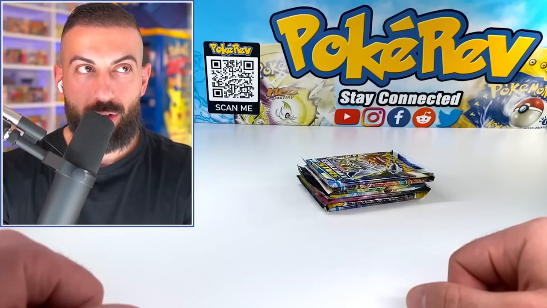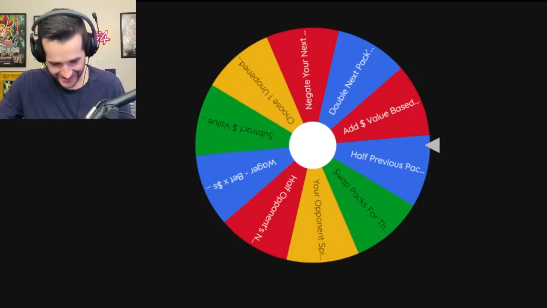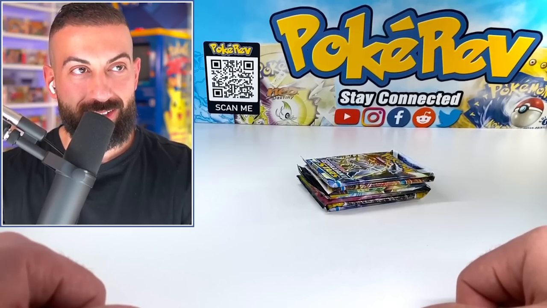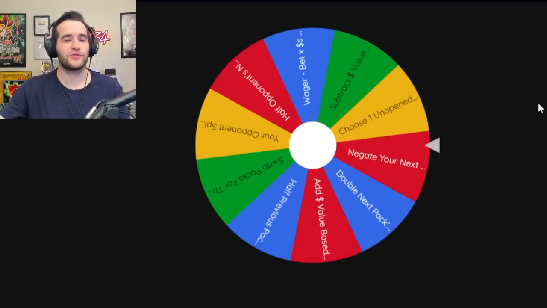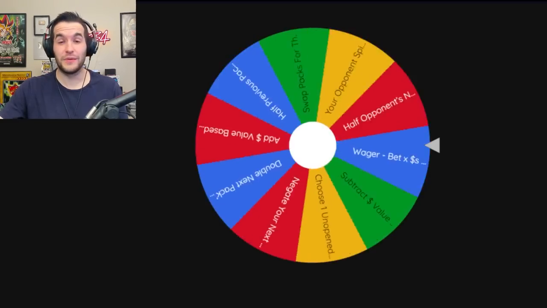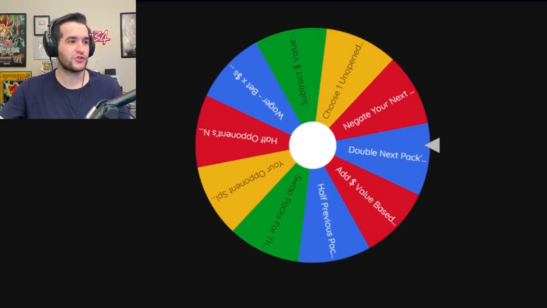I'm feeling like you're going to destroy me now. I've lost all hope. You've lost confidence. You were so confident at the beginning. I now have $6 in value and it's crushed you. It's destroyed me. All right. Because Rev, you are in second place right now, you're going to get to spin first. Let's see what you could spin. Will it be good? Will it be bad? There's some neutral ones on here. That'd be interesting to see.